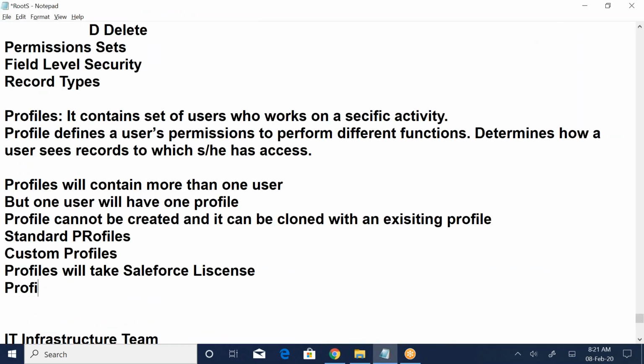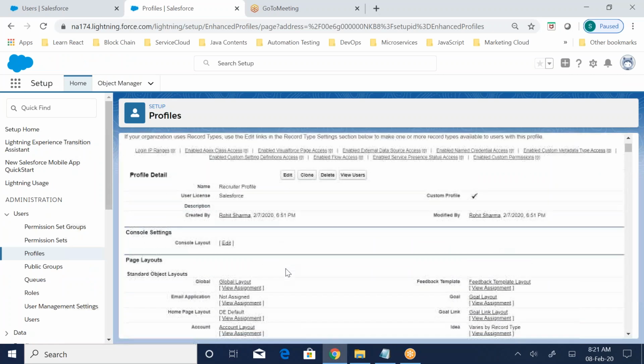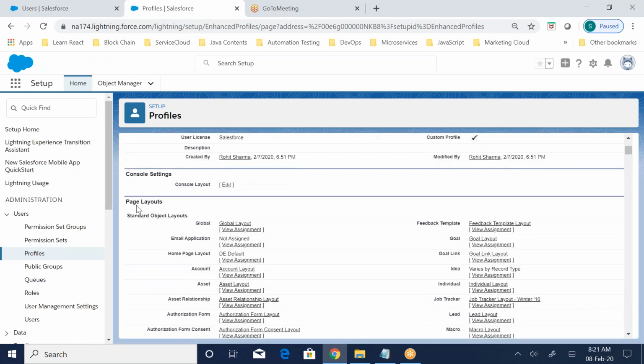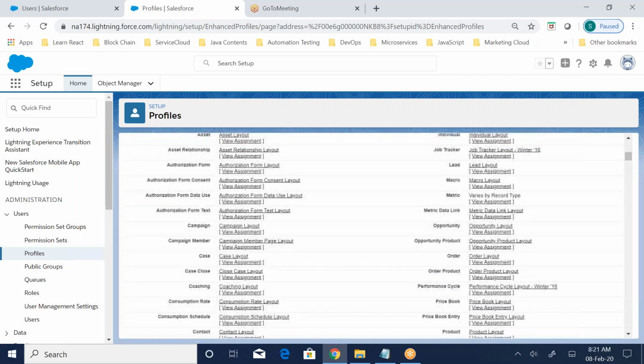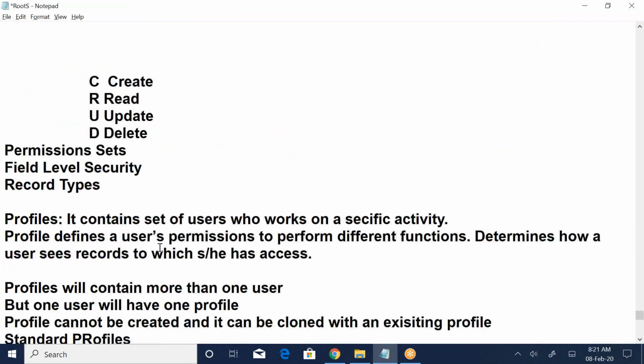Very important: profiles will have two different views. Now, the first view, if you see here, profiles will control what? Console settings, page layouts, field level security, which I discussed.